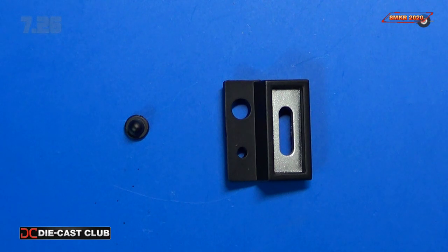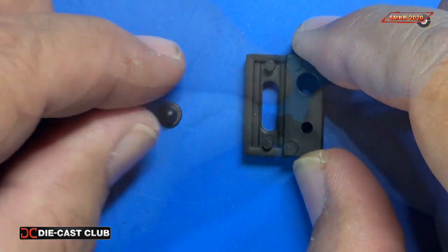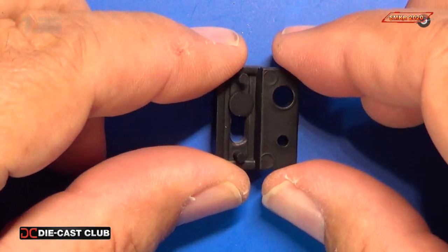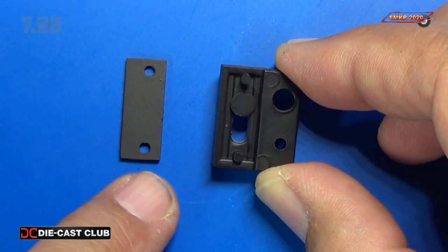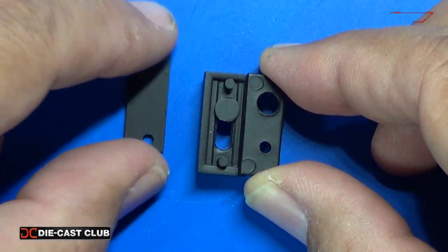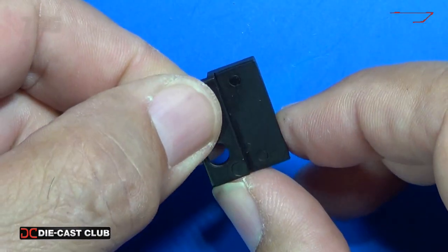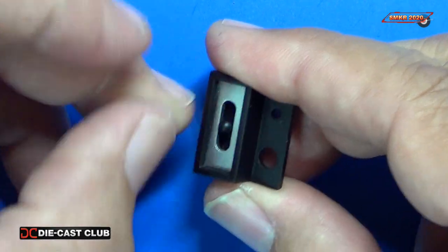The first part is to assemble the right air vent. We jump back to Stage 24 to get the switch mechanism, which simply goes in on the back — just like that. Then we clip on the end. The backing plate goes on a certain way: the holes are closer to one side with a large gap on the other, corresponding to how the vent looks. It simply snaps down and the little switch moves freely.